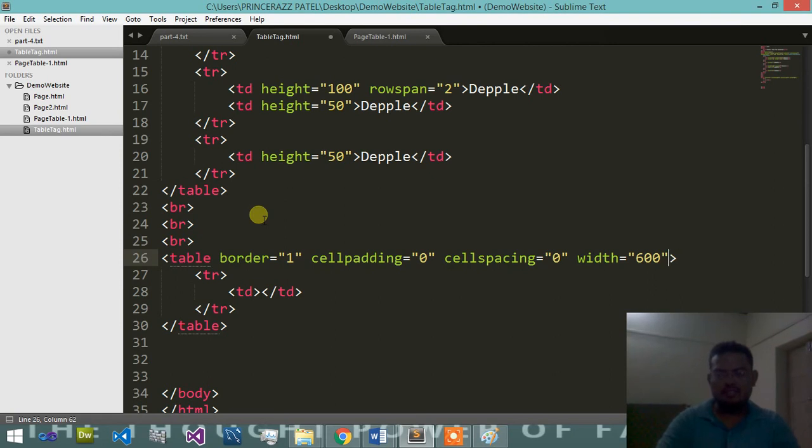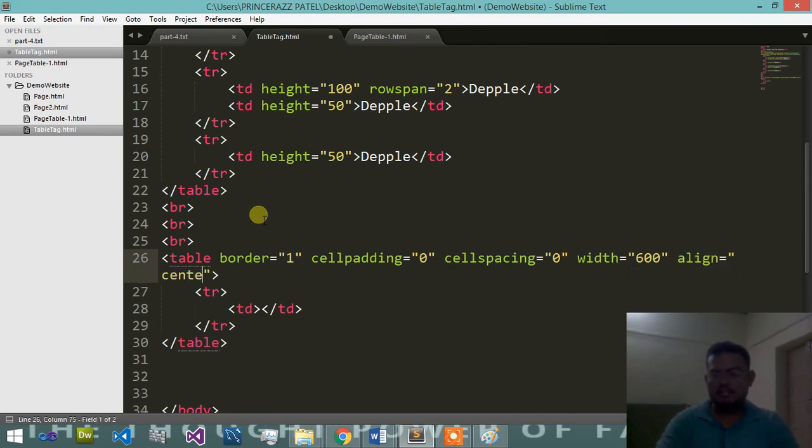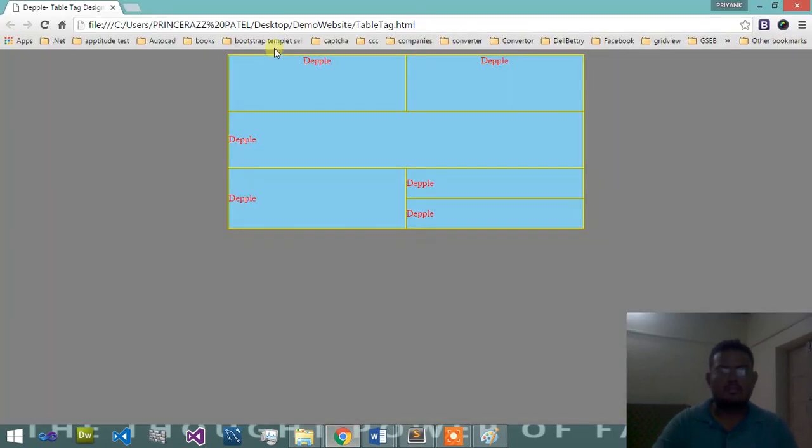Okay, then alignment center, so I can see the table in the center. Just now, I see this table in black color.